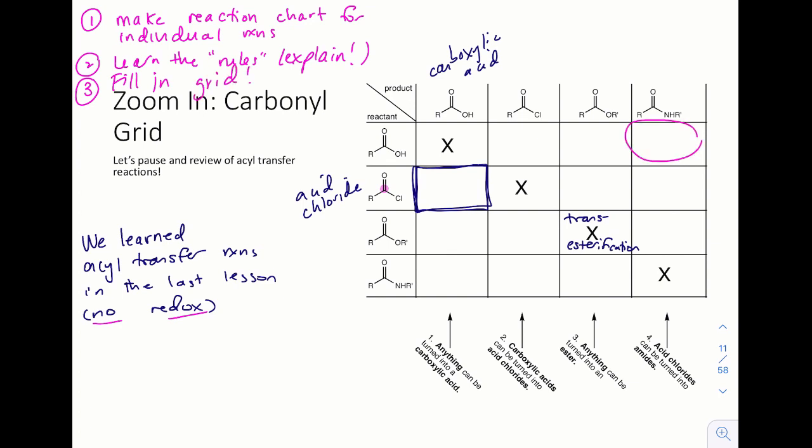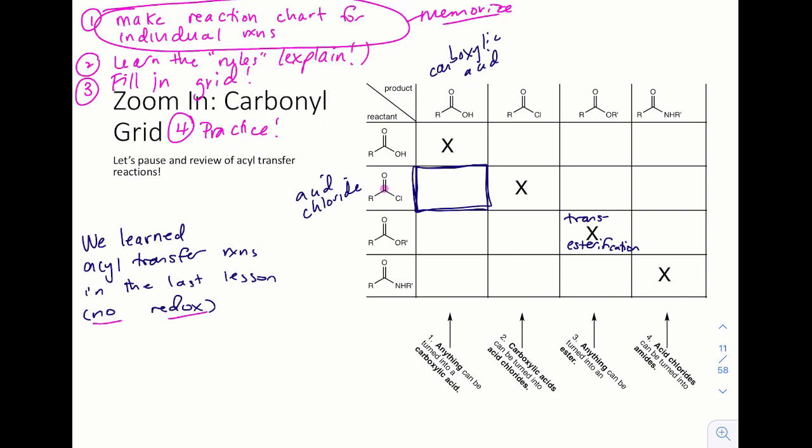It's not so much about memorizing each square of the grid. You won't need to do that because you'll have already memorized the individual reactions and you'll already have learned the rules. But you can use the grid to make practice problems, and that's really key. That's step 4 here: practice, practice. So one more time, you do not need to memorize the squares of the grid, because you've already memorized the individual reactions and then you learn the rules. And with practice, the squares of the grid will become second nature for you.